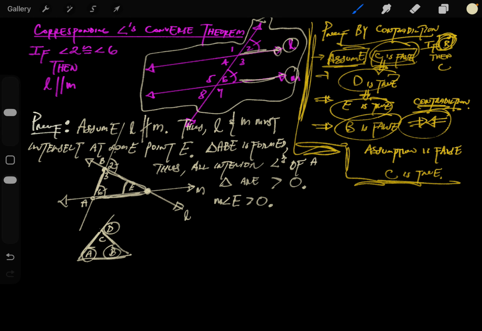Isn't it true that you have this angle plus this angle equaling 180, and then this plus this equaling 180, you subtract C on both sides and you get A plus B is equal to D, right? So in this picture, you should see it as 6 plus E is equal to 2, right? A plus B is equal to D, 6 plus E is equal to 2. So we're going to write measure of angle 6 plus measure of angle E is equal to measure of angle 2 by exterior angles theorem.